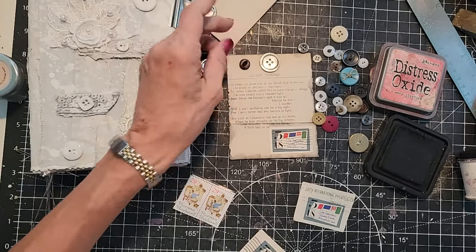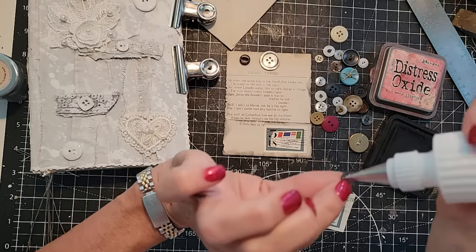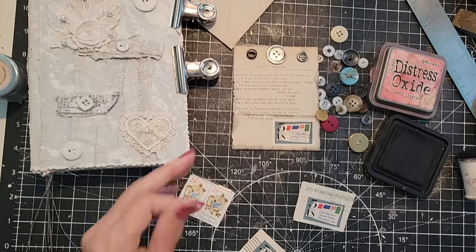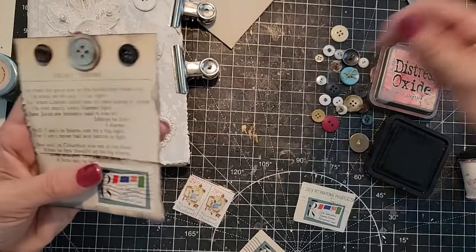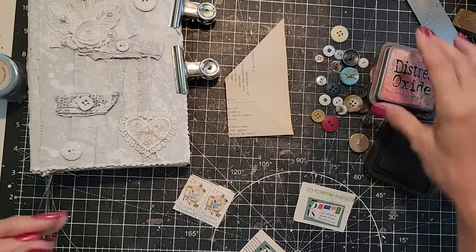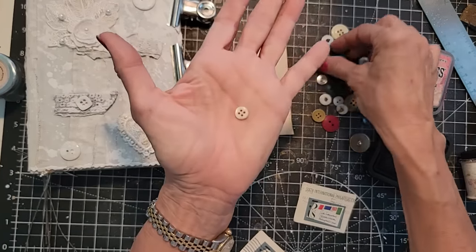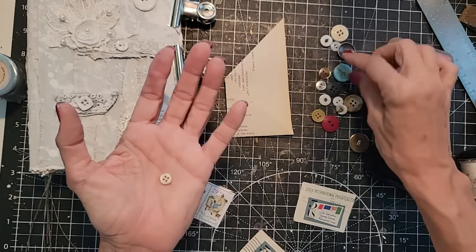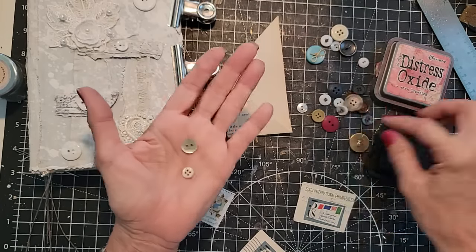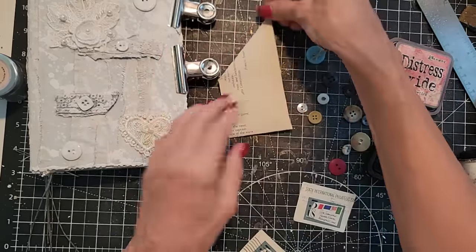Okay, there we go. Orient that. And this one's kind of cool. All right, there you go. All right, so we'll let this one dry. We'll decorate this one. Okay, so maybe we'll do a button theme in here, but since we have some buttons here. These are very thin. Oh, these are little pretty buttons. Aren't these pretty buttons? Can't pick this button up. Why can't I pick it up? You must be picked up. Okay, there you are. Oh, a shell button. Very nice. Maybe one more button. Maybe a little white button. Very cute. Okay, we'll use these buttons.